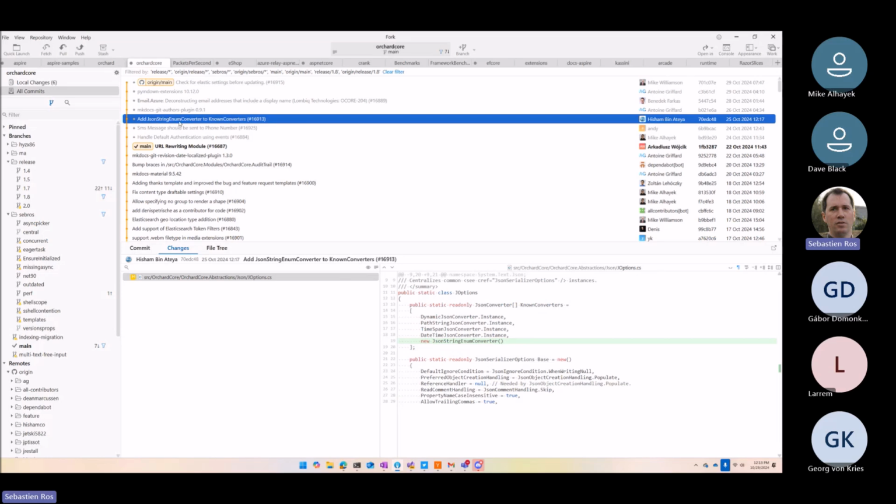Add JsonStringEnumConverter to KnownConverters, because apparently before we were storing the string of an enum in the JSON, and now when we are loading it, it's trying to get an integer. So we actually need to be backward compatible and just read the JSON string. This is a default converter. This adds just a small behavior change. So now, anytime you store an enum in the database, it is no longer an integer; it's a string. Shouldn't break anything, but it's just a behavior change.